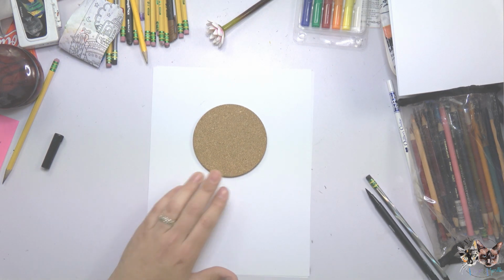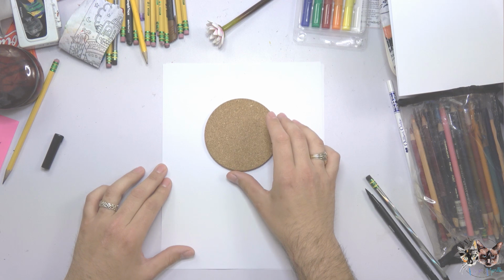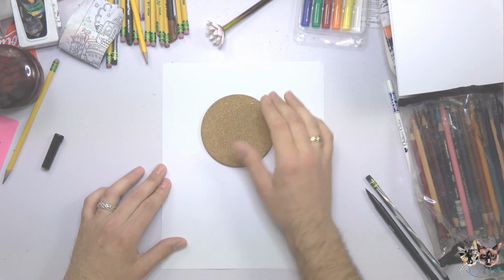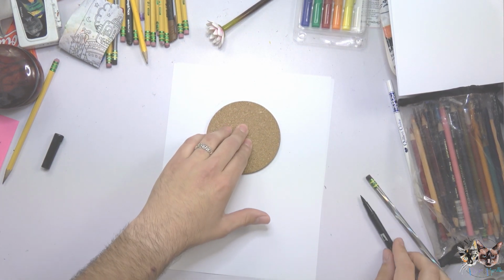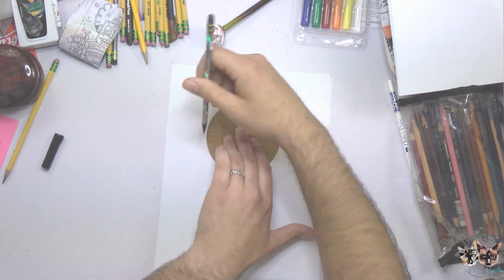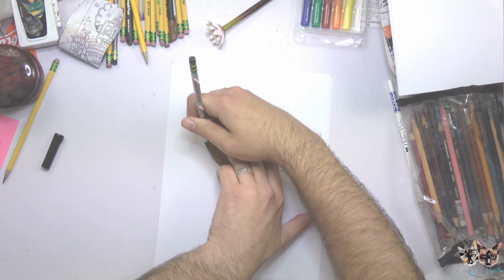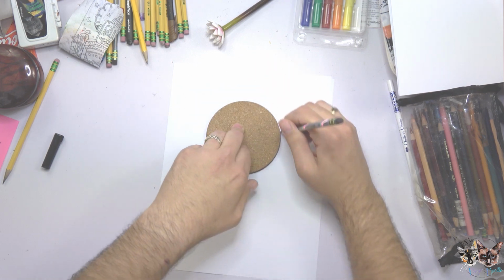Next, I'm going to make sure it's in the middle. Don't put your circle over here, make sure it's somewhere in the middle, 3 fingers from the top. Now, I'm going to hold it down with one hand, and with the other hand, I'm going to use a pencil and trace around. I like doing it twice just to make sure it's extra nice, all right? Boom, circle, mind blown, right?